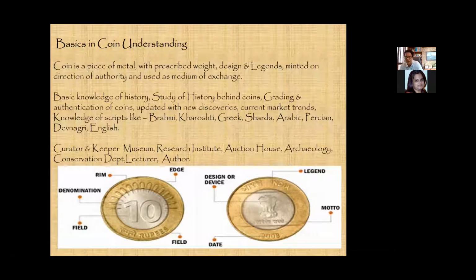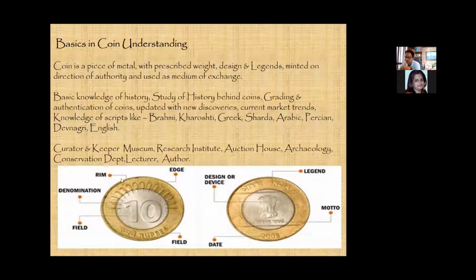So a university has departments that only specialize in coins. You can become a professor in coins there, and definitely an author of certain books and catalogs. Now, with that said, if you have a coin with you, in this image that has been put up over here, the denomination, so 10 that is written, is the denomination.